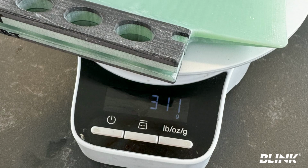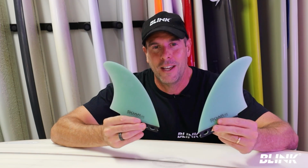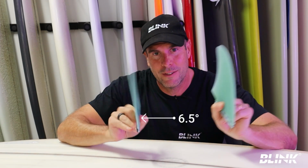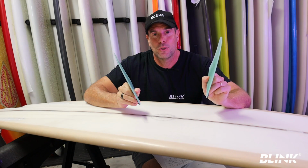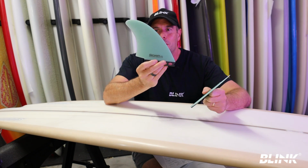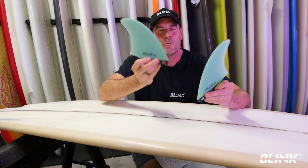It feels heavy, but boy, it is amazing in good waves. It is so strong and stiff. It just does whatever you ask of it reliably. It has a 6.5 degree cant, which means it's pretty versatile in terms of which boards you can ride it in. A wide tail is still going to be fine, and it turns beautifully well. It has just a lovely shape about it. It's got a little bit of sweep on it. It's got a nice base to it, not too long and not too short, and it's about the right height.